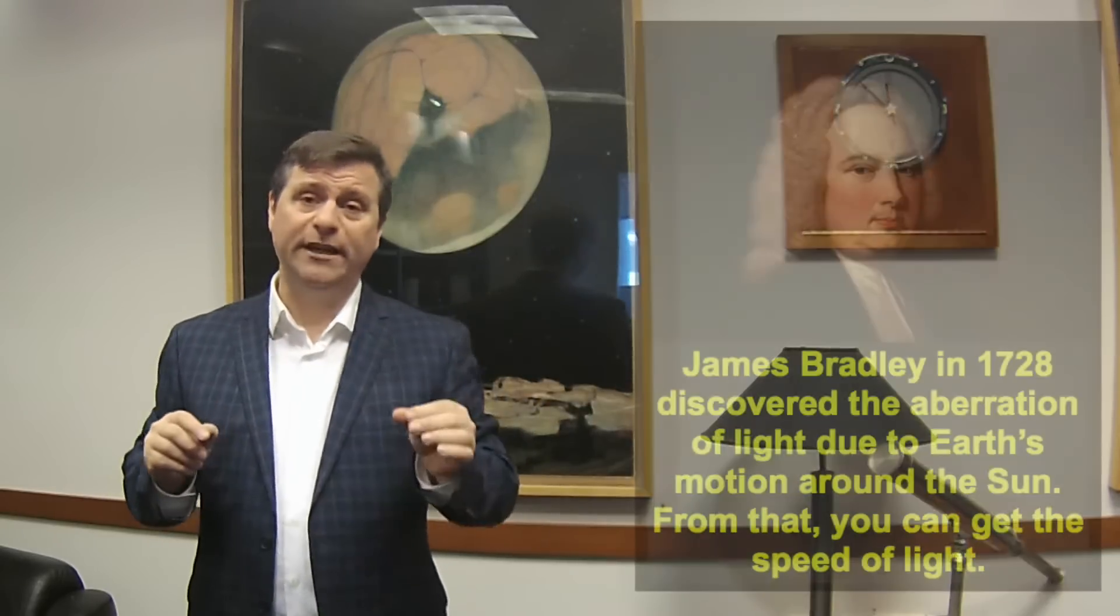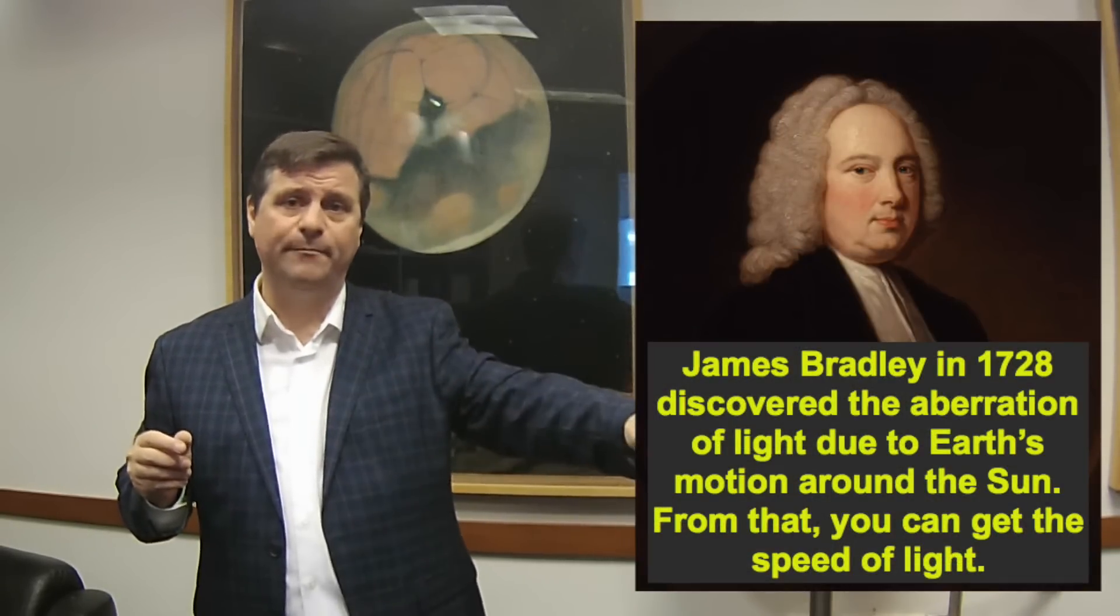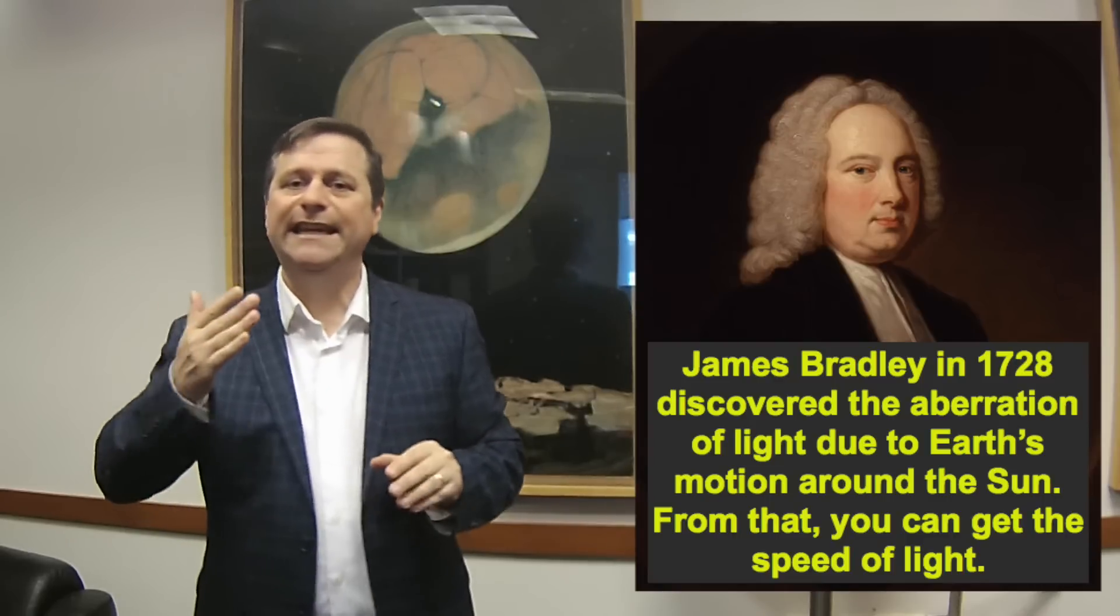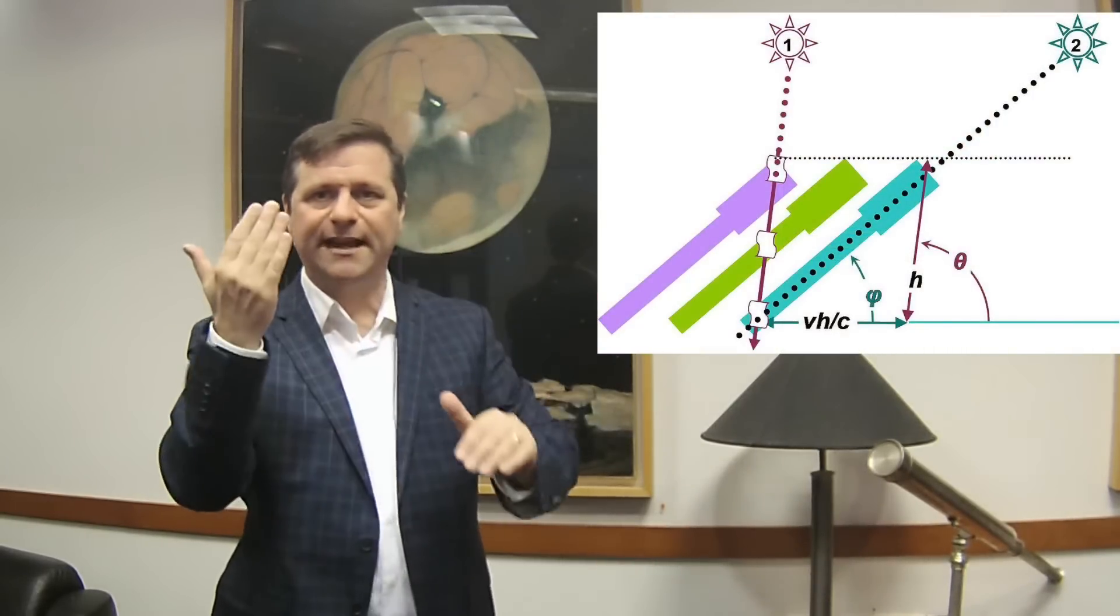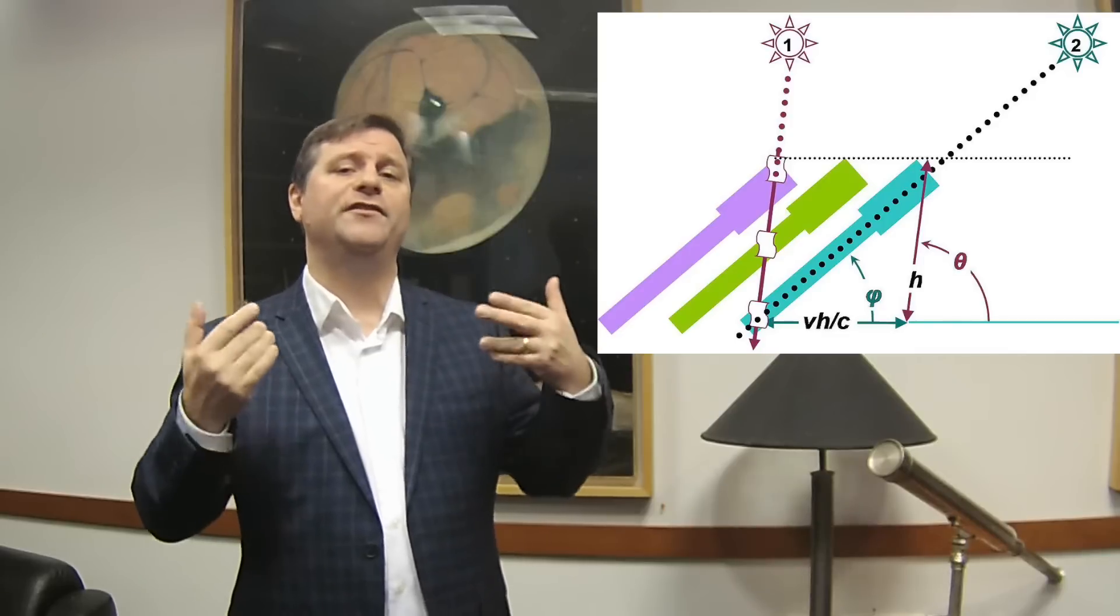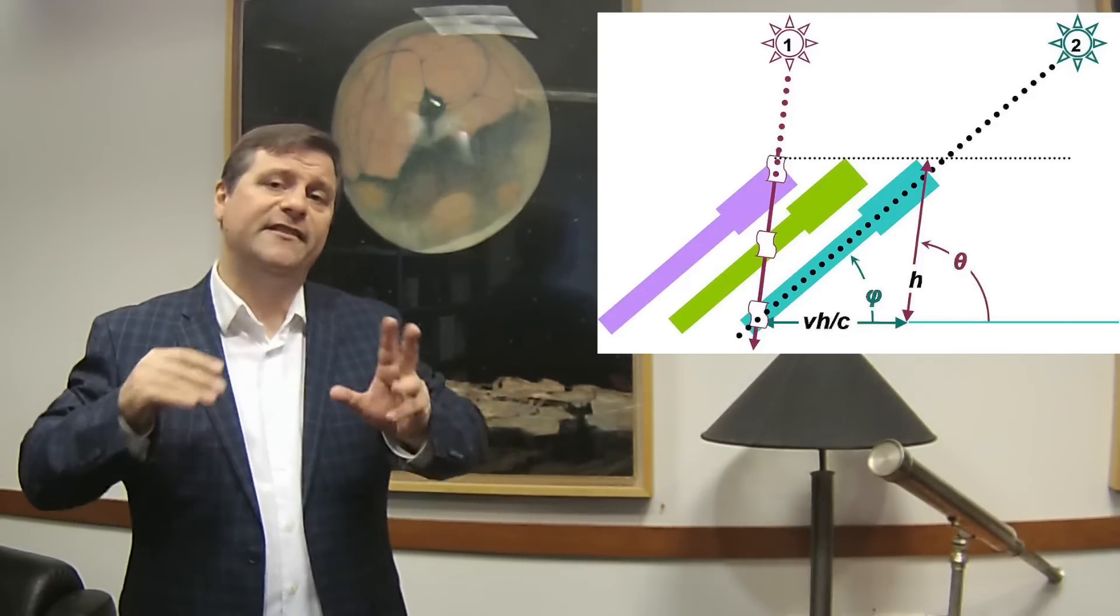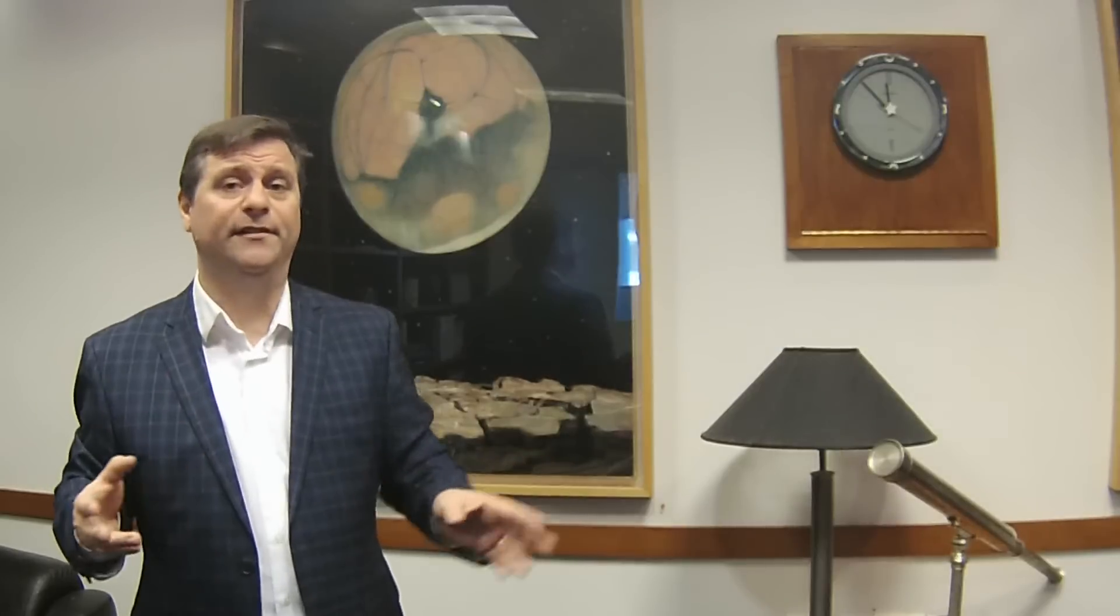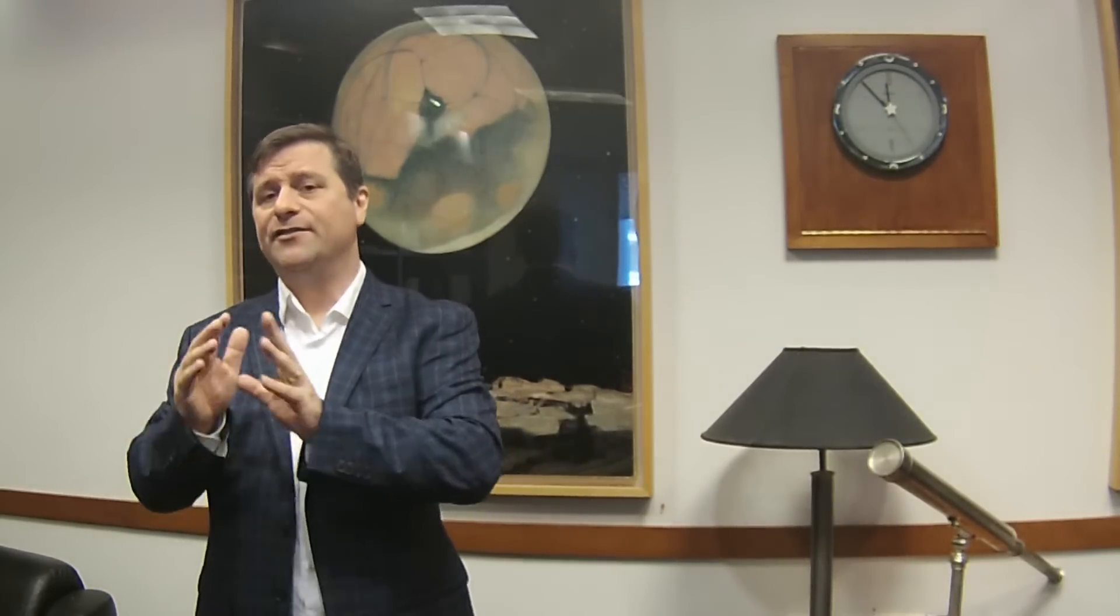All right. So that was a good measurement. And in 1728, 50 years later, remember James Bradley measuring stellar aberration, trying to find parallax, but found aberration. The only way that he could account for the fact that the telescope was moving and that the light would have to instead, the pitch of the telescope had to be changed in order for the apparent position of the light to be in the correct place. He determined that the speed of light had to be about 300,000 kilometers per second in order for it to work.